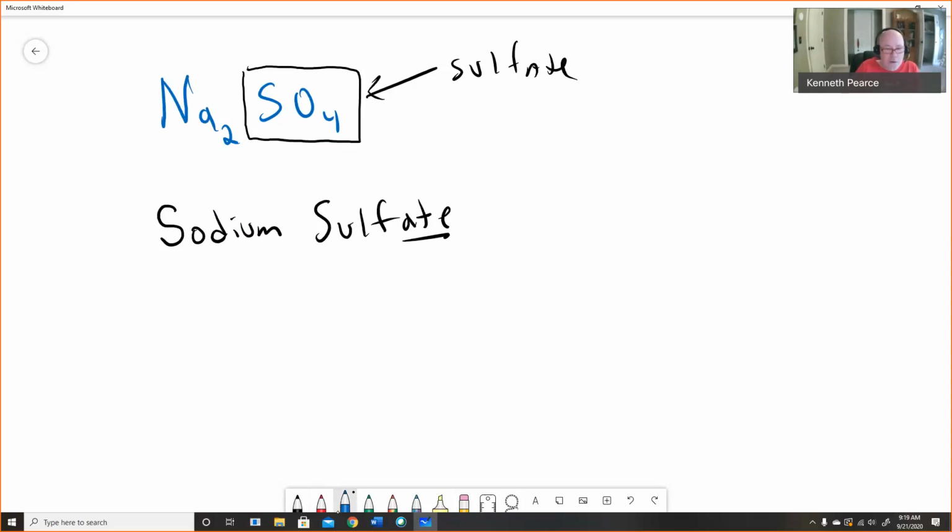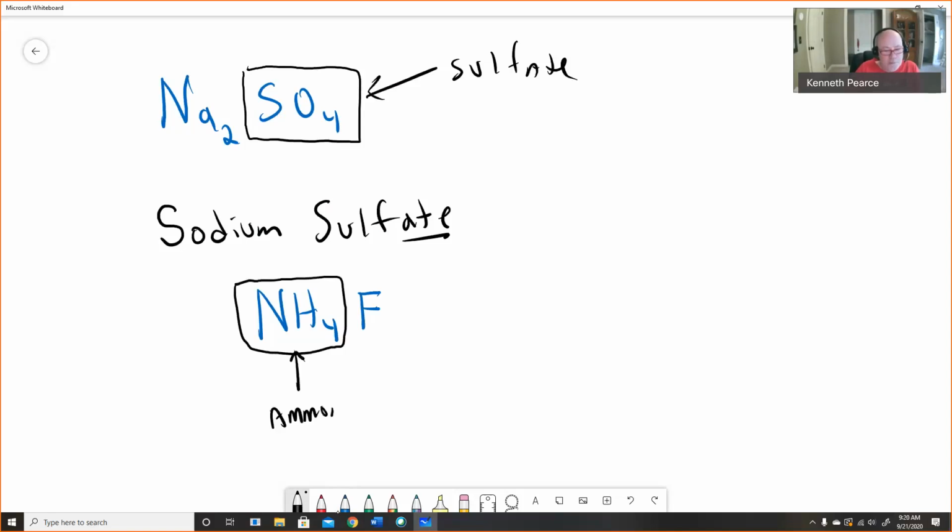And similarly, we can have another polyatomic with, say, a plus. Let's say we have this right here, and we have to recognize that the NH4 is a polyatomic, and it has its own name, and that's ammonium. It's the only positively charged, or cation, of the polyatomics. That's ammonium, and that's just the atom. So we say fluorine, that becomes fluoride. So this is ammonium fluoride.